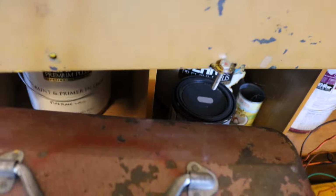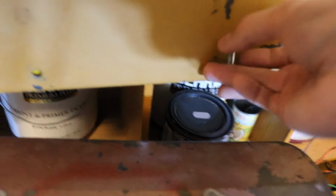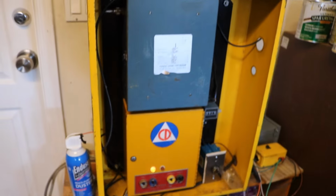But, basically, I'm going to go ahead and open this up. I have a bolt holding this in place. You can see the bolt right there. Take that off. And then I'm going to go ahead and open this up here. Get this open with one hand. There we go. There it is, all opened up right there. See, there's the AR timer. Everything does work.